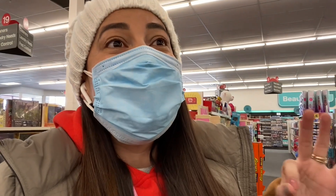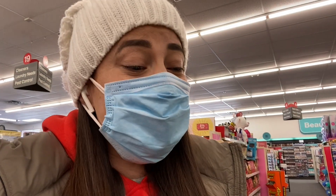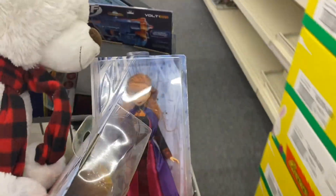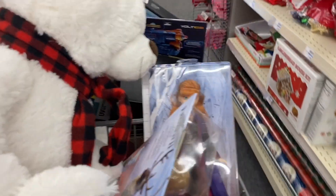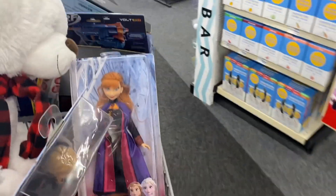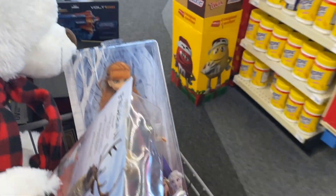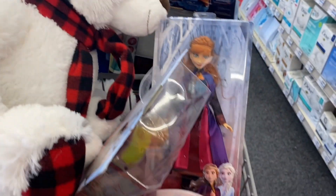Get comfortable because what I have to show you is just so good. And I know that in most of your CVS stores, these products are not going to be marked. So let's go and get them. Let's start checking all of these products. Let's check the prices. We're going to be scanning little by little because, like I mentioned earlier, some of these products are unmarked.